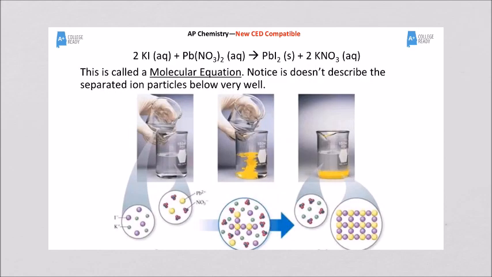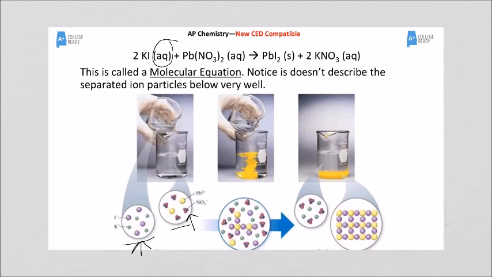Now, this is an example of a molecular equation. If you look at these particulate diagrams, which we're really going to look at a lot of, when we say something is a solution, or we see the symbol (aq), what you need to start thinking is that it's not bonded KI, it's separate ions in the solution. Same thing with the lead 2 nitrate. The nitrate is a polyatomic ion, a bonded polyatomic ion, as you can see as it's labeled here. But the lead ion is separate from that.